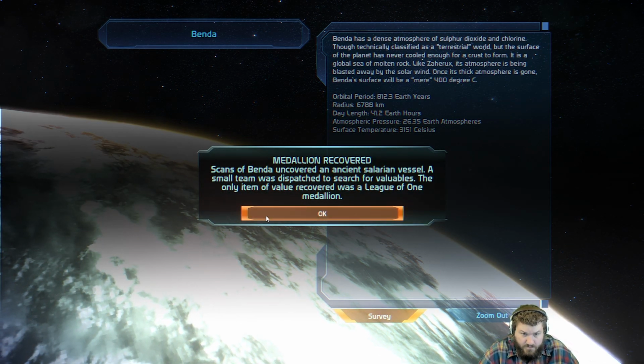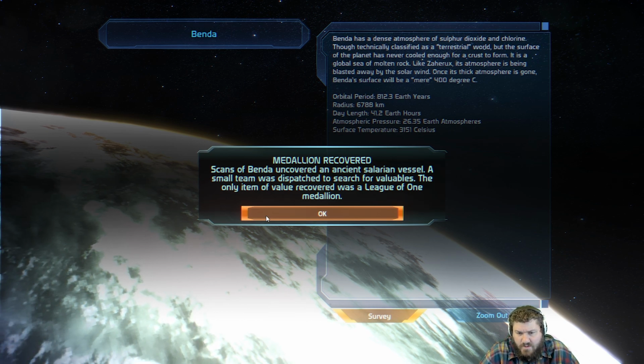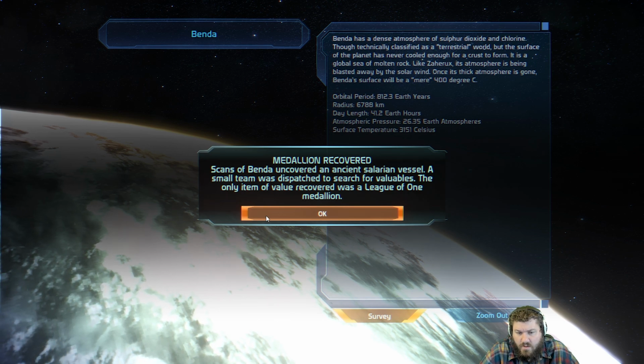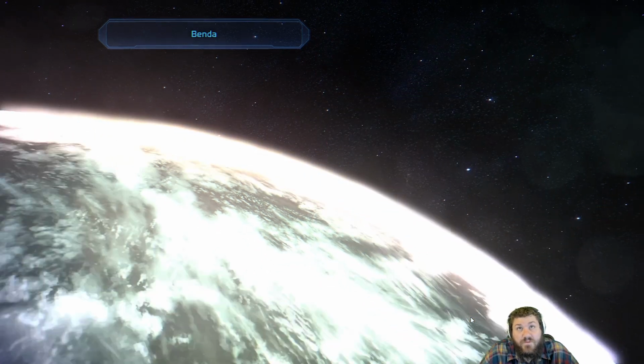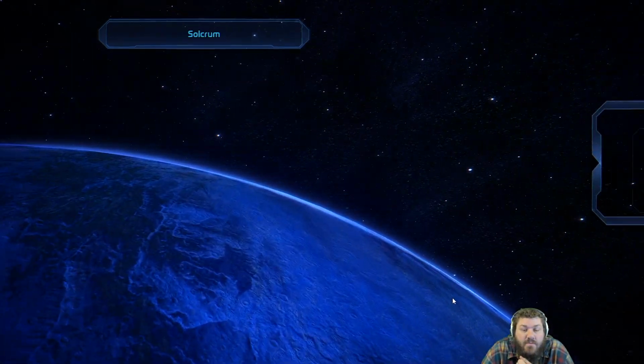Medallion recovered. Scans of Benda recovered an ancient Solarian vessel. A small team was dispatched to search for valuables. The only item of value recovered was a League of One medallion. Fancy. And we should be able to land on this moon here.